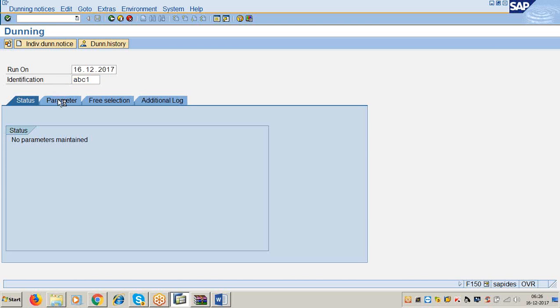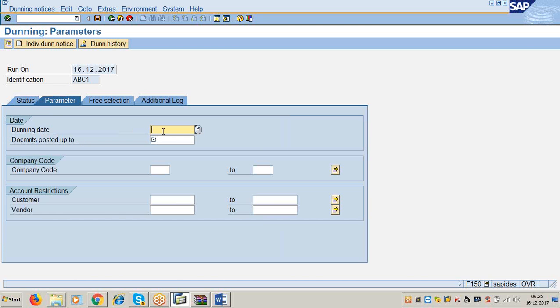Click on Parameters tab. Dunning date is equal to 19/12/2017. I will tell you why.